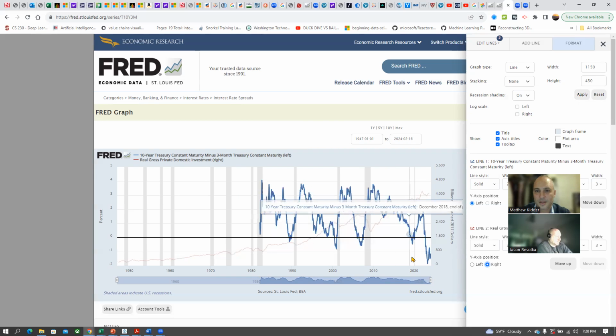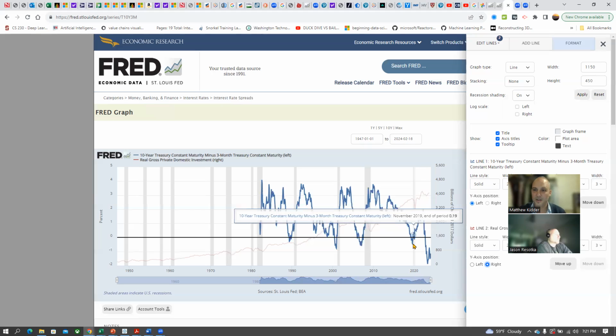Interestingly enough, if you look at this COVID-19 pandemic, investment is also starting to drop and the yield curve was negative, which I thought was really fascinating. I think this is kind of an untold story: a lot of people think that the recession that we had was just purely from COVID-19, but in fact, investment was dropping. If you look at the dates real closely, this is November of '19. That's before we ever knew COVID existed.